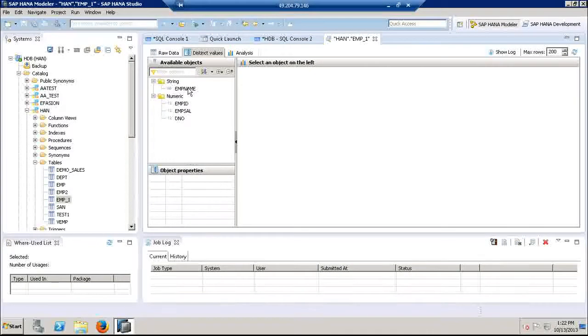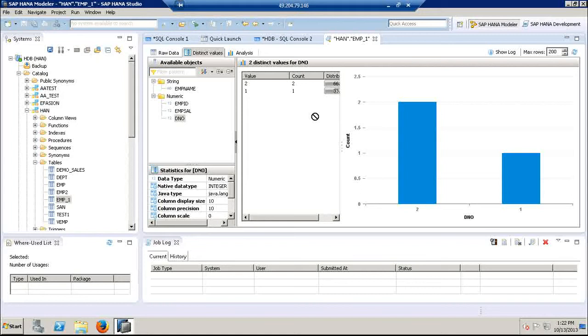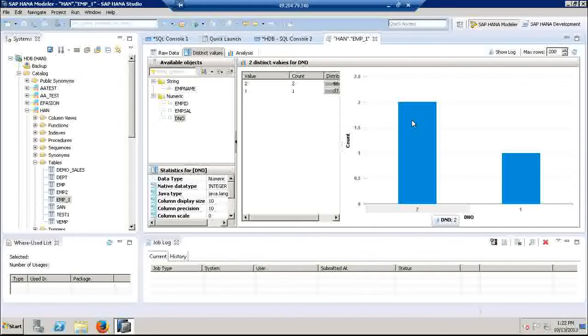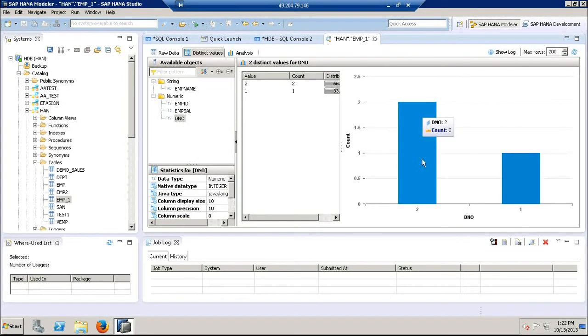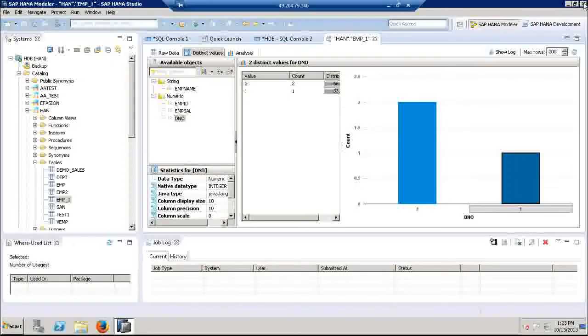Okay, so let us say you can find out distinct department numbers in your table. Now if you remember correctly, we had two entries for department number 2, so it shows here department number 2, two entries, and we had only single entry for department number 1, so it will show along with count the number of entries of the field that we are dragging and dropping. So this is a simple example for inserting rows into the HANA Studio.